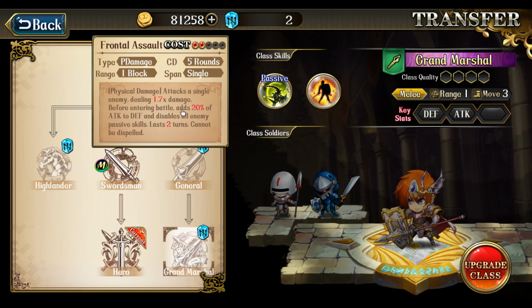I mean, he's still going to do some crazy good damage with this move here, but what that does, adds 20% of attack to defense. It just means when he attacks somebody, he's not going to take as much damage with this move on, right? And on top of that, disables all enemy passive skills for 2 turns. So that's really good. The fact that it can't be dispelled either.